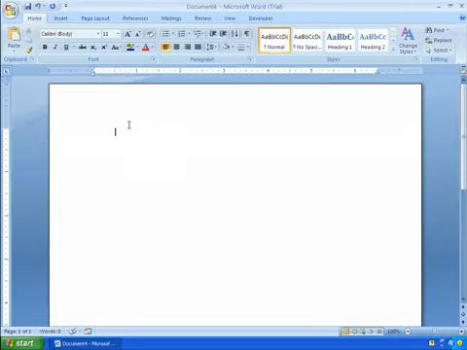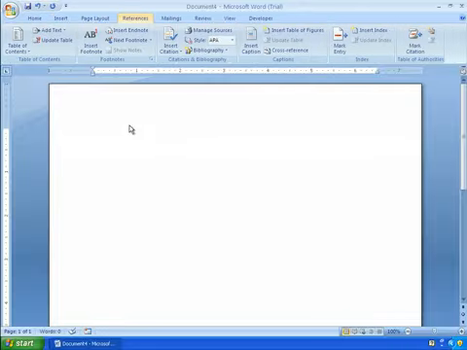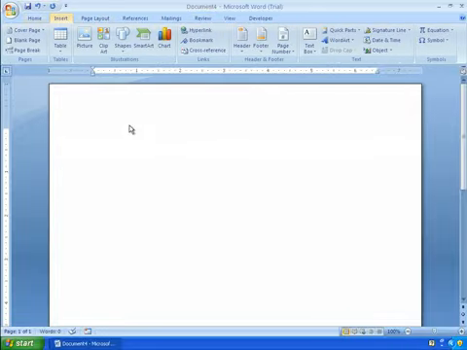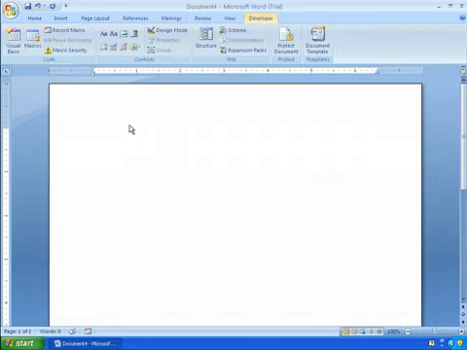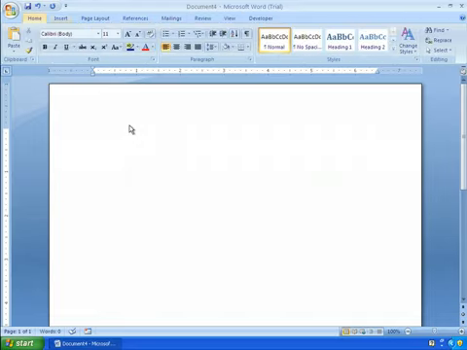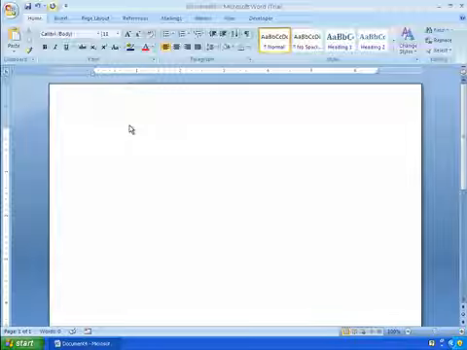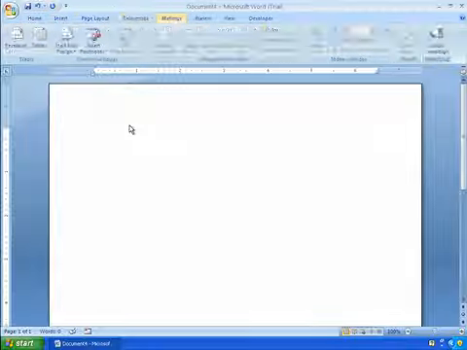And the first thing we have to do is hit the Alt key. And when we hit the Alt key, we can start using our arrow keys, the right arrow or left arrow, to migrate between the tabs back and forth. Or if I hit the up arrow key while I'm underneath the quick access toolbar, I can go inside the quick access toolbar, and if I hit the down arrow key, I can go back to the tabs.